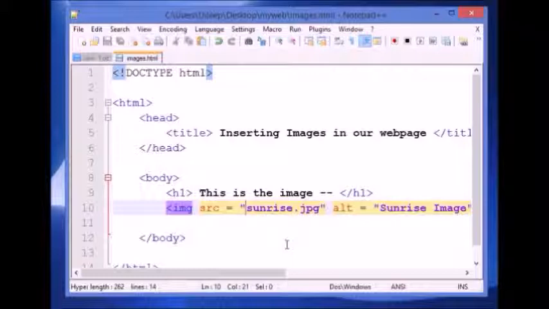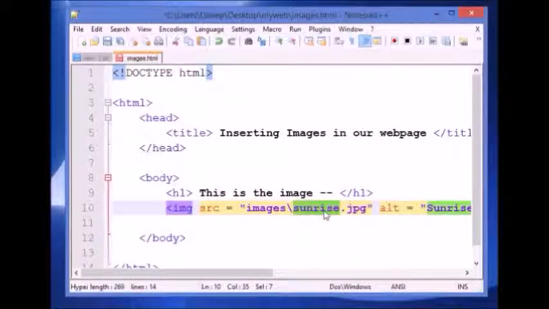You know how to define the path, right? We know that the image is in the images folder, and within that images folder there is the file sunrise.